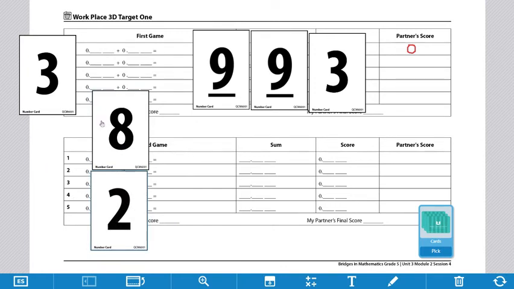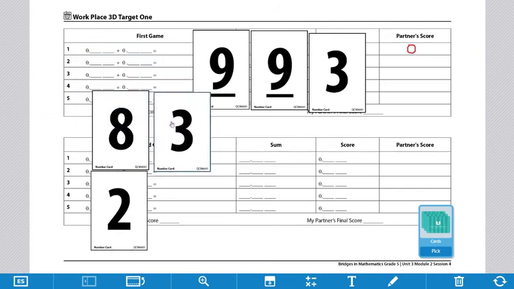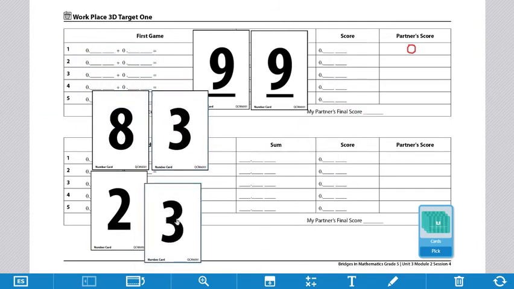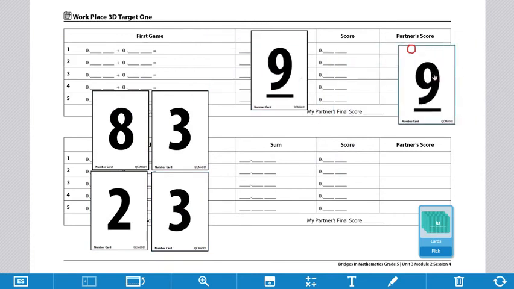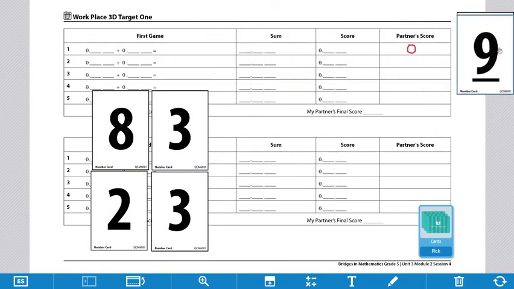And so since I already am going to be over one whole, I'm going to use the least number I have, the numbers with the lowest value, so that I don't have very much extra in my hundredths place. So I know I'm going to go over one whole, but not by much. So I have 83 hundredths plus 23 hundredths. So I know 3 plus 3 is going to be 6 thousandths. 8 plus 2 is going to give me that one whole I need.